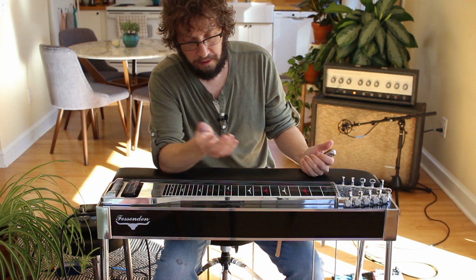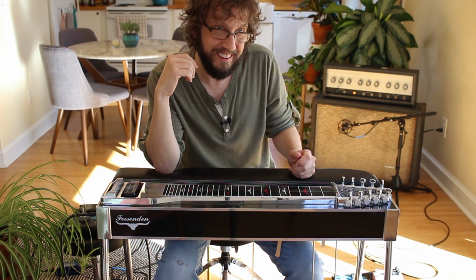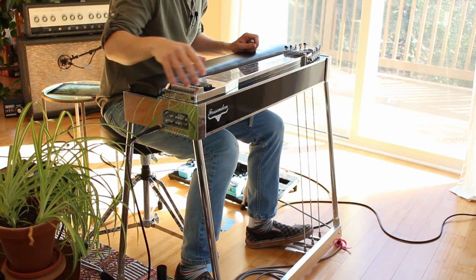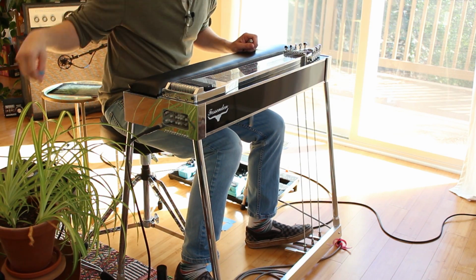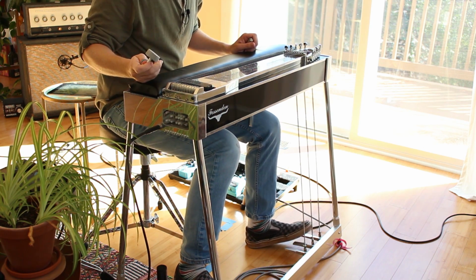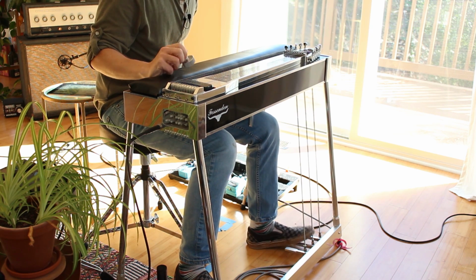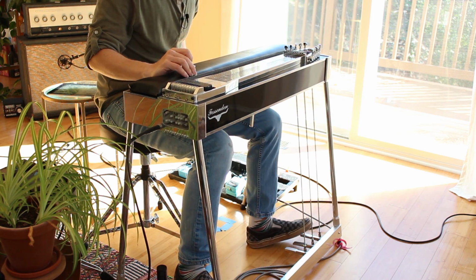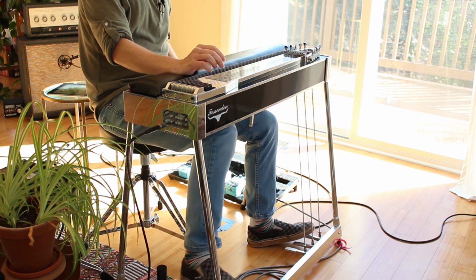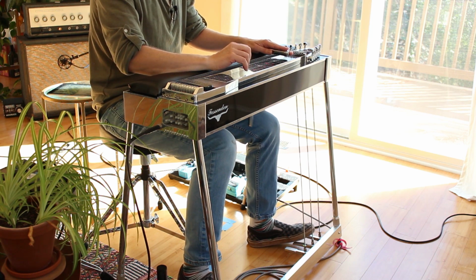So the first thing about these is that tuning them requires patience, because you have to not only tune the 10 strings, but check it. You have to tune all this over here with this device to make sure your pedal movements work. Watch, if I hit these pedals, watch this move over here. That's why I have camera 2, so you can see what's going on with my knees and my feet, or foot. I also have a volume pedal over here. You can't quite see it in shot, but yeah.